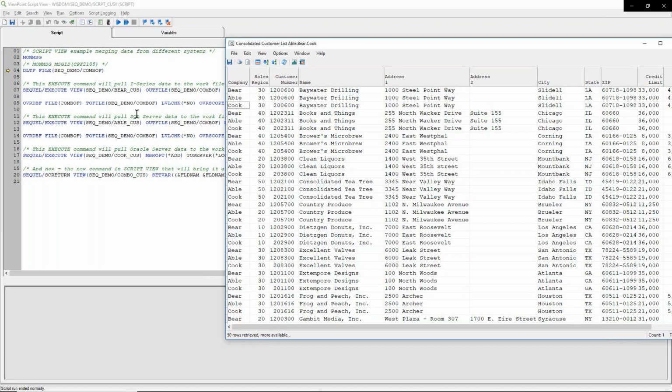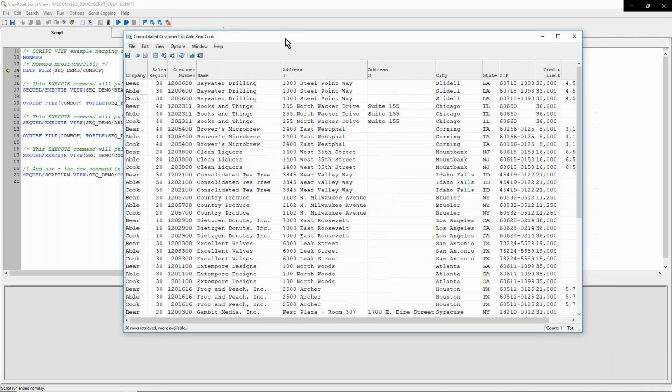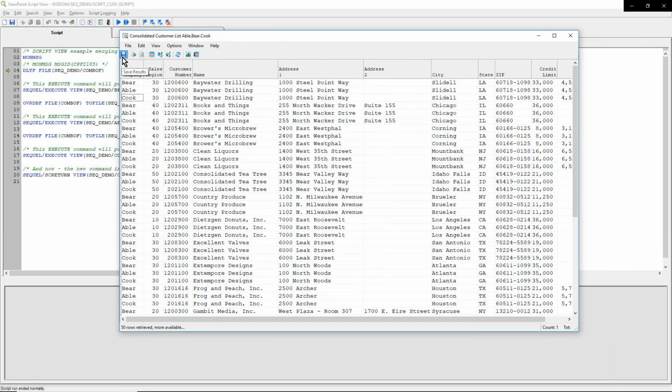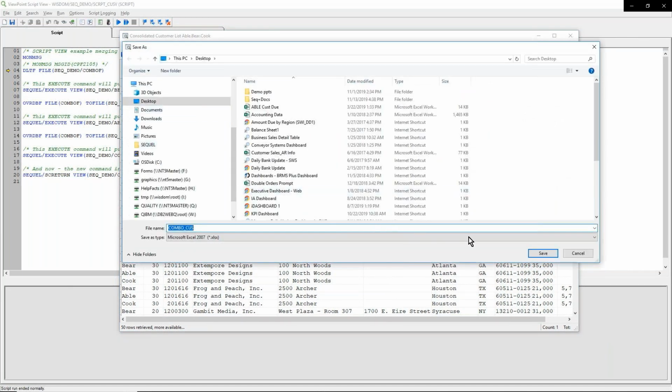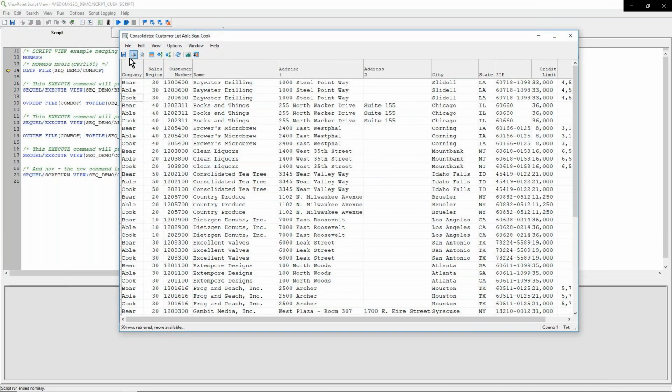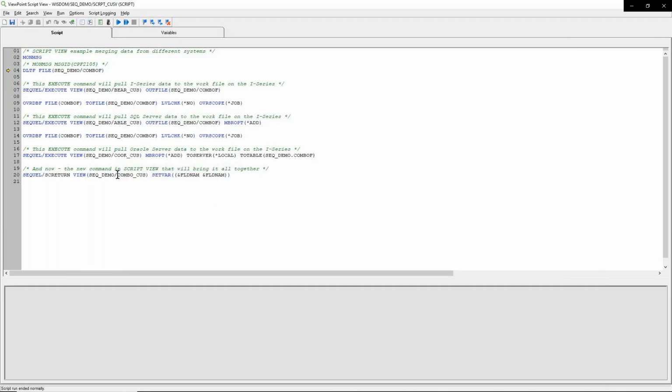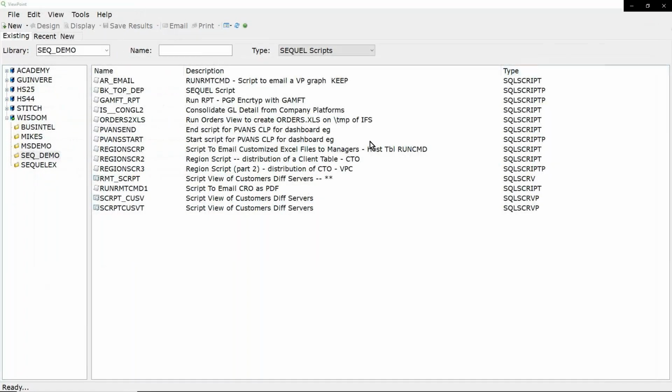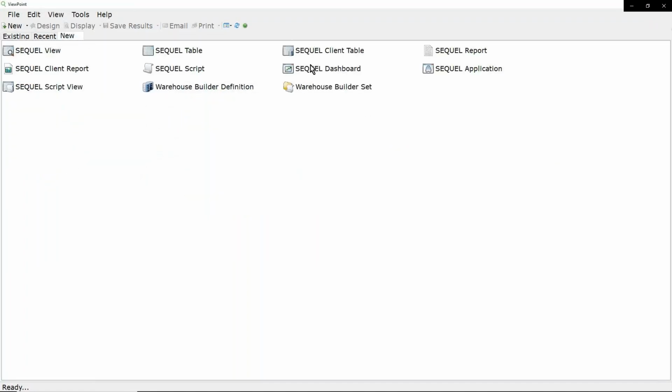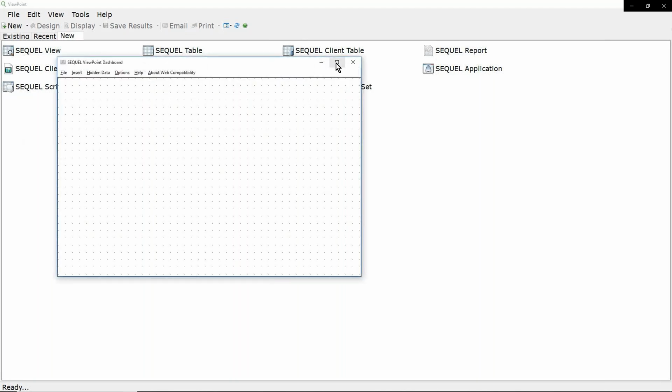Bear from IBM i, DB2, Able from SQL Server, Oracle has Cook data. But the results, the user sees in one, and I can save it right there on the toolbar. Say, take me to Excel, right? I can go to PDF, RTF for Word, comma delimited. I can add subtotals. I can do different things like that within there. If I wanted to add some subtotals, I'd do it in the final view here in that combo view. I'd open it up like I did previously in design and then add them in there, so it would already be out there. Now let's go in and do a little bit of work on our dashboard, okay?